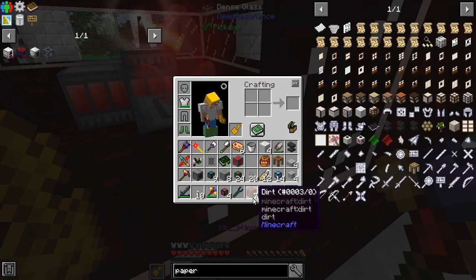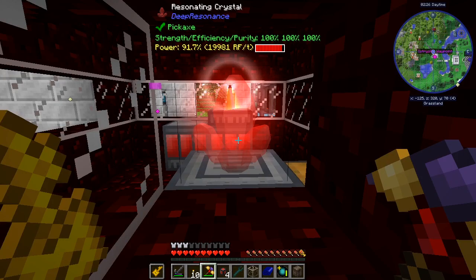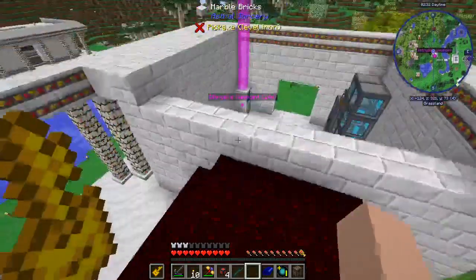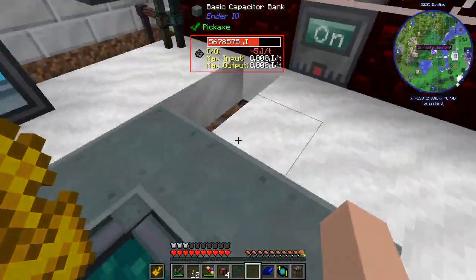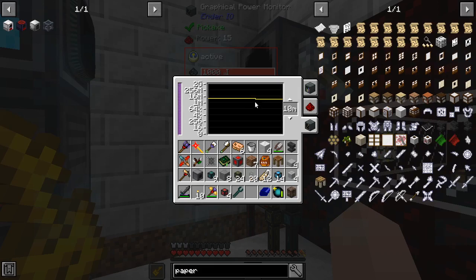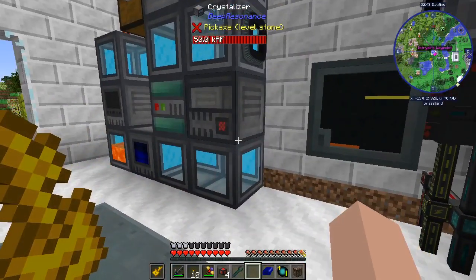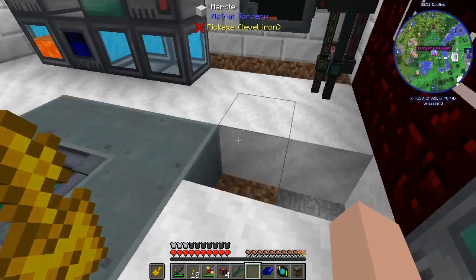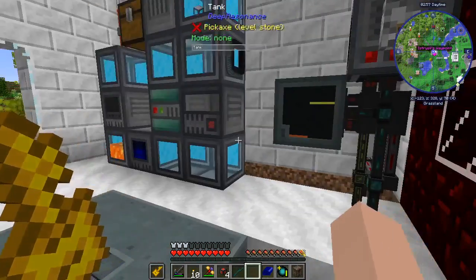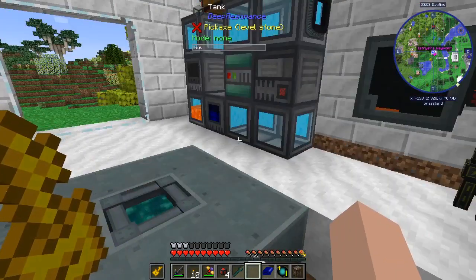Just for a second. You're generating almost 20,000 RF a tick. 20,000 RF. I mean, that's bonkers. So what are we sending power to that's using that much, right? Yeah, see, we're kind of holding steady, but that thing's going to run for a long time. Let me go and do some research. Let me go and do some looking around and see if I can find out what is drawing all the power from this guy, because that's interesting. Yeah, I'll be right back.